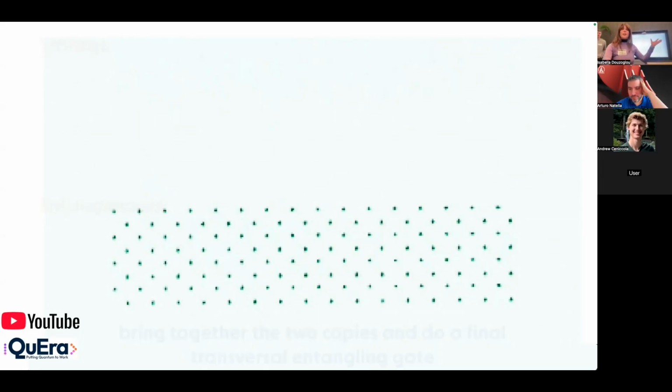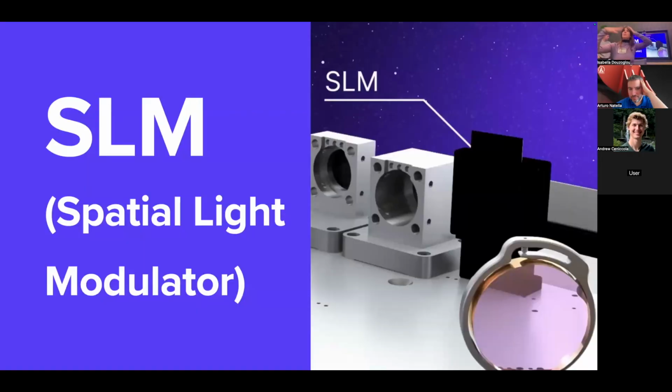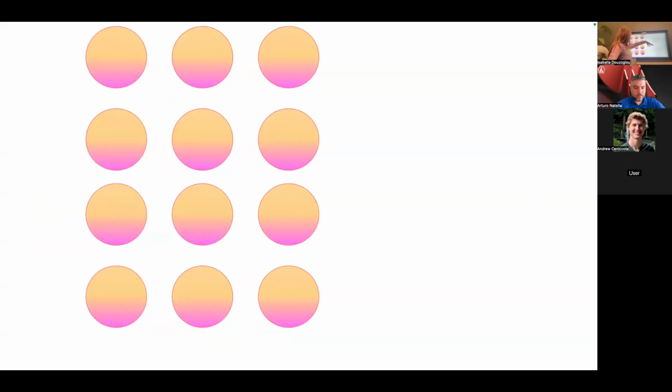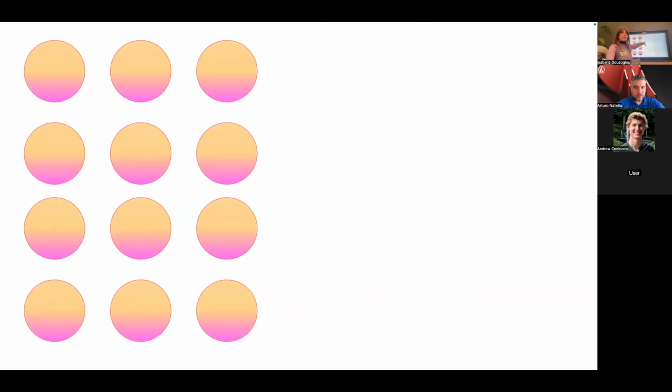And so how are these atoms being shuttled? It's something called a spatial light modulator. So it's a laser that splits up the light into, again, a kind of matrix. And this is controlled electronically, along with something called an acousto-optic deflector, which further modulates the lasers with sound waves. And these are the two main technologies that are doing the atom control. So you move many rows of atoms at the same time with an SLM, can excite individual atoms, and you can also move atoms to do the entanglement as well.